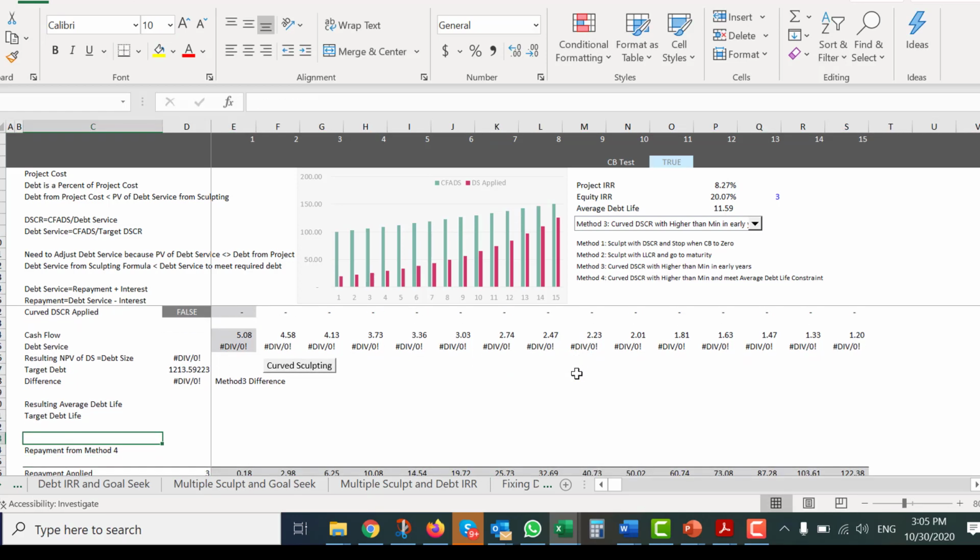Now, when you have this, you could use the solver to do two different goal seeks. Okay, but you could also try putting two goal seeks in. Maybe we'll do both of them.